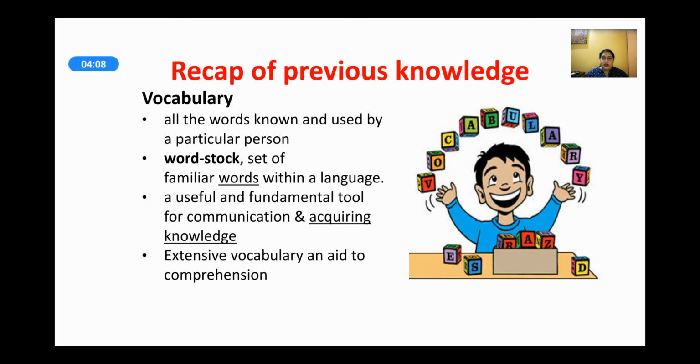First, let us try to recap our previous knowledge about this topic. First and foremost, vocabulary. I'm sure we have heard of this word vocabulary time and again in our English classes. The teacher keeps saying you have to improve your vocabulary. But what exactly is vocabulary? To simply define, vocabulary is all the words known and used by a person related to a language.